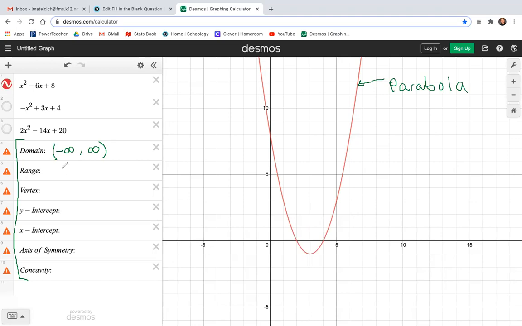The range then is asking you, what y values can this function produce? If you look at our y-axis, our function is going down, going down, going down. It reaches this minimum value right here, and then it bounces and starts to go back up again. The outputs never get to -5, -4, -3, or -2. It does get to -1 though. So that's where our range is going to start.